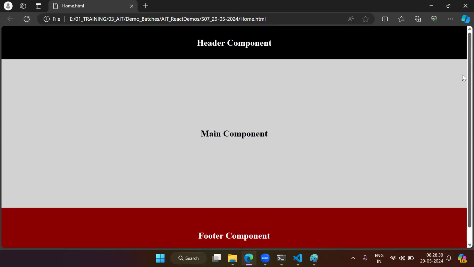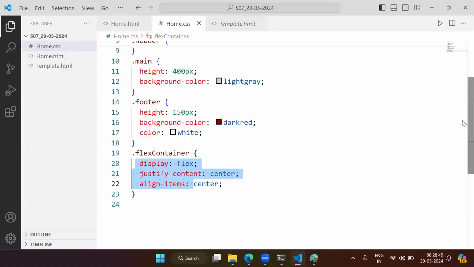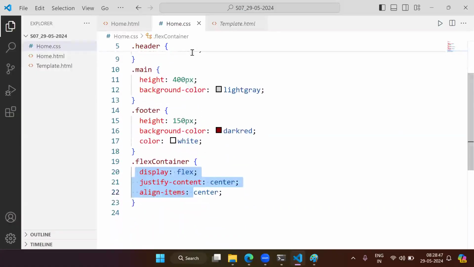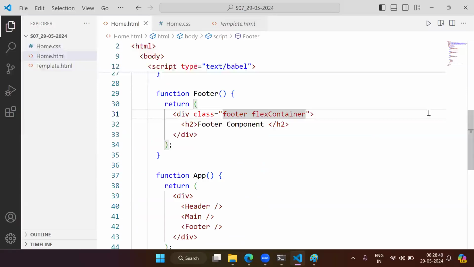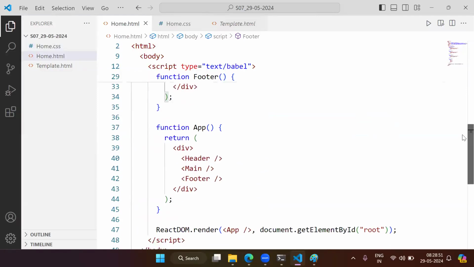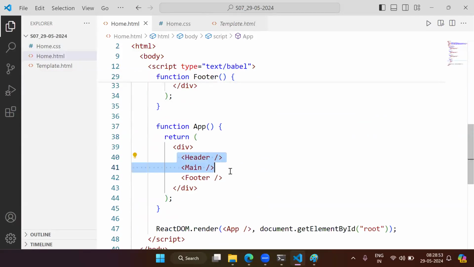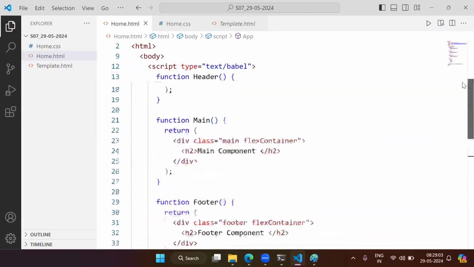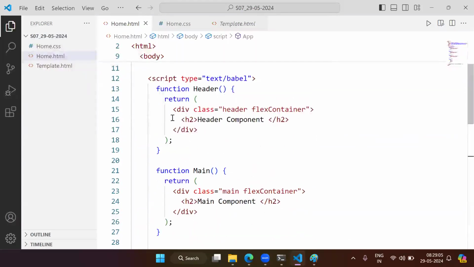We can give that flex container at the main app also, right? No, we cannot give it at the main app. If you give it at the main app, then this header, main and footer will be considered as flex items. But we don't want header, footer and main to be flex items. We want the H2, whatever H2 we have inside those containers, to be flex items.